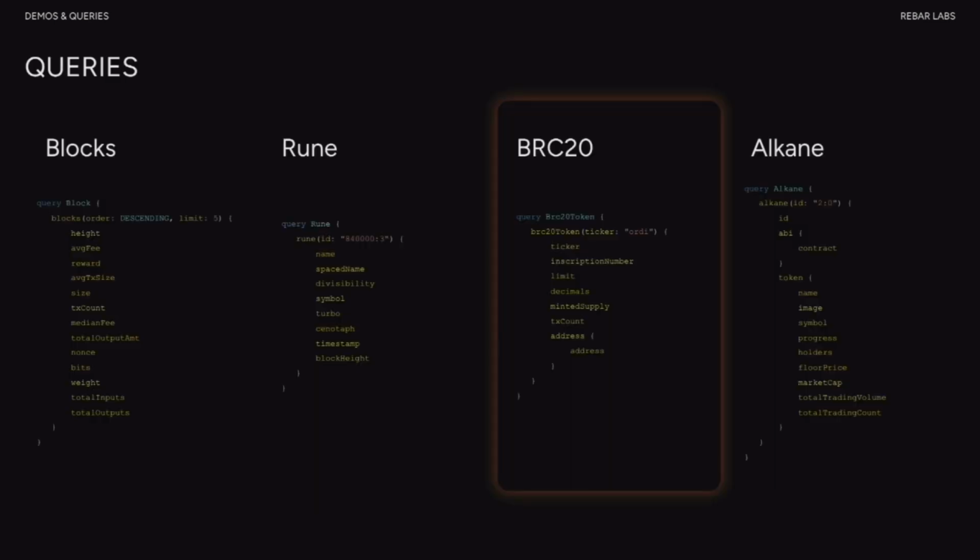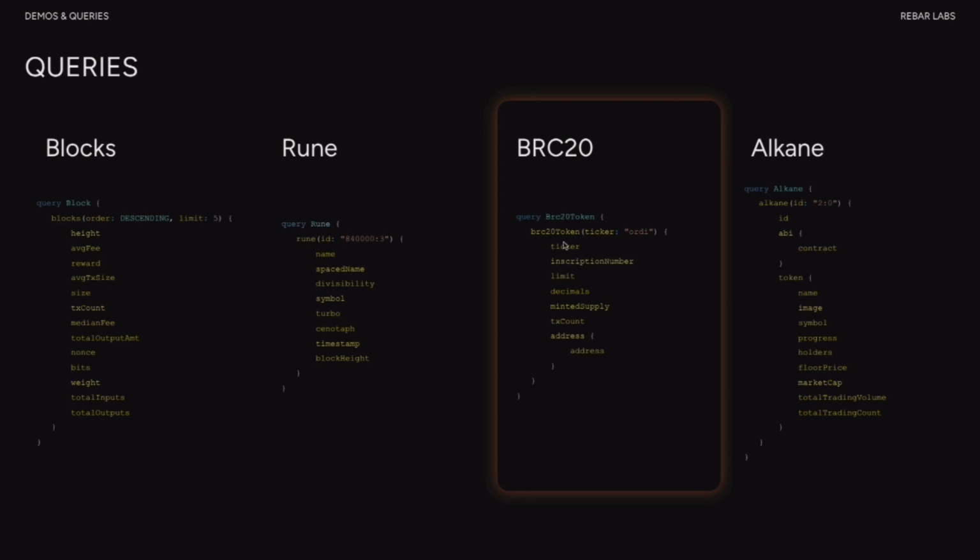So next up here we have BRC20 tokens, where again we're just going to query it by a ticker. One of the unique things we could do in GraphQL here is, in this case we're using the Bitcoin indexer, which is tracking BRC20 tokens to actually grab all the different fields about a token. But here we have this address type, which maybe if we're running an Electrs server, we could say we want to know, I don't know, unspent transaction outputs, or we want to know just the current value at a single address. It's easy enough to go in here and just add different fields, and the router could just say, now we need to query 2 APIs.